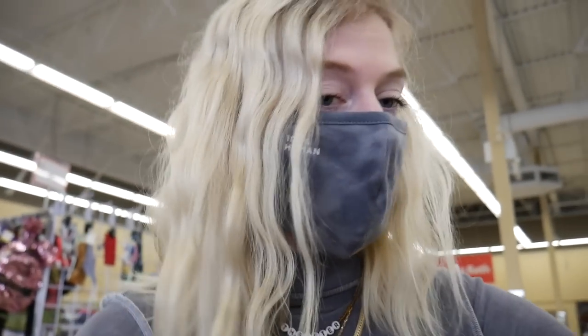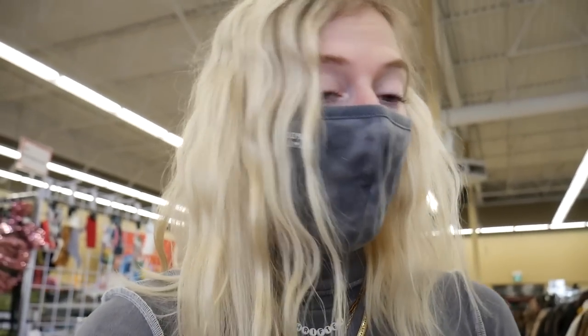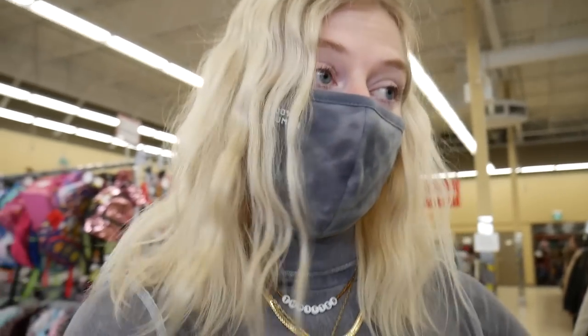I'm just here in the jackets, quickly going through them. You guys know I don't need any more jackets, but I have to look just in case there's that one gem. I'm going to go from this side of the store to the other side and go through everything today. I'm really feeling the store just because I did so well in the purses — I think I'm going to do well in this whole store.